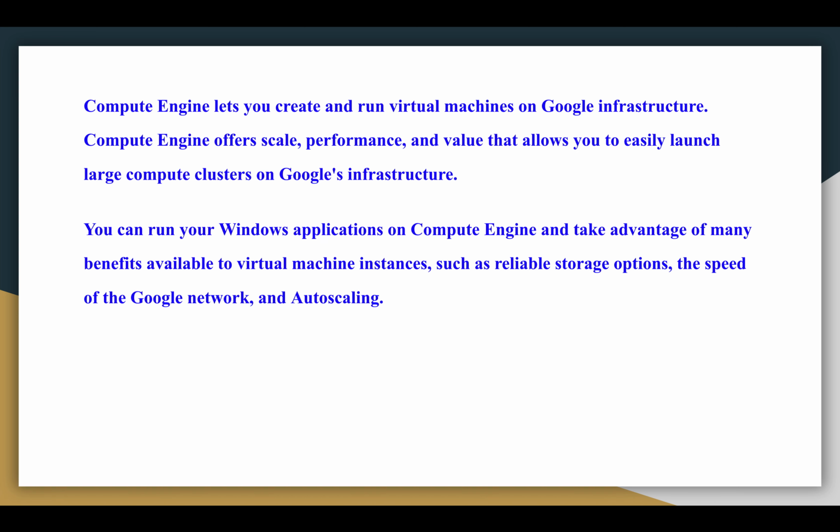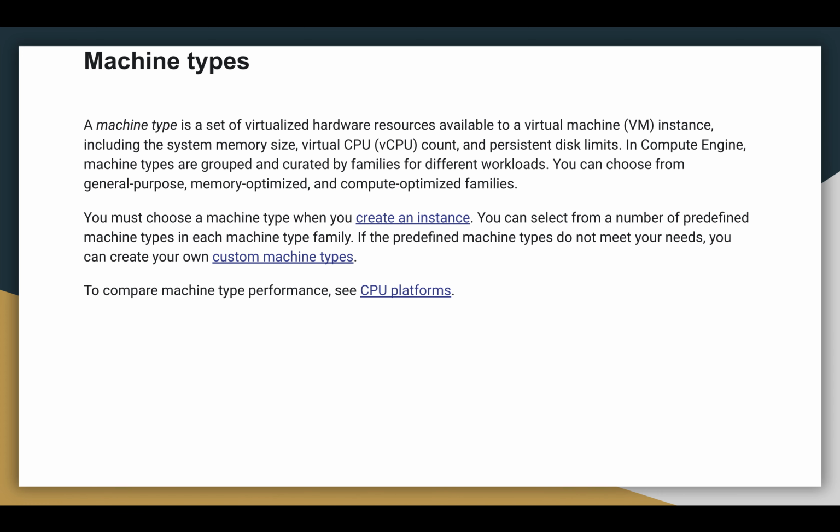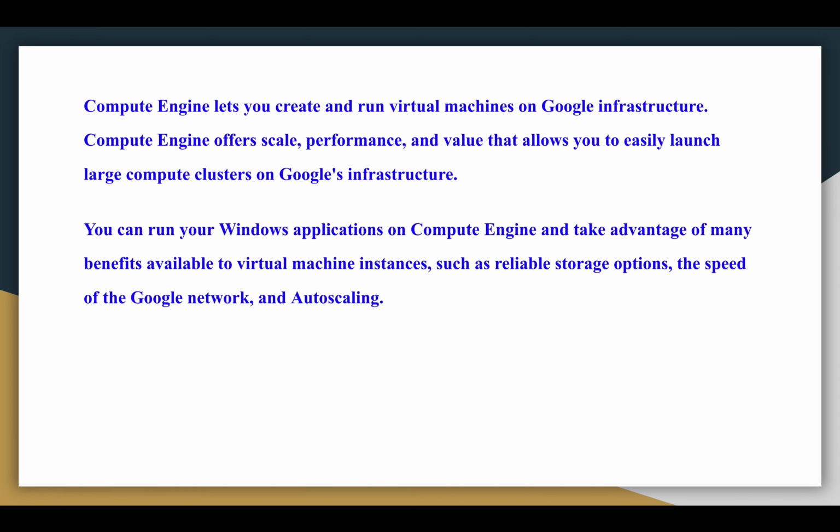You can run your Windows applications on Compute Engine and take advantage of many benefits available to virtual machine instances such as reliable storage options, the speed of the Google network and auto scaling. So what is a compute engine? Compute engine is a customizable virtual machine in Google Cloud.